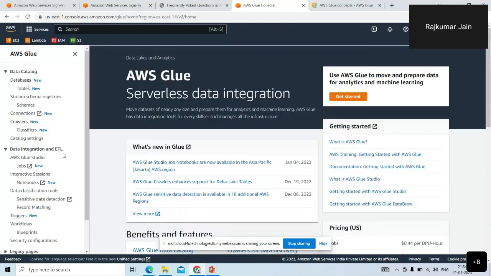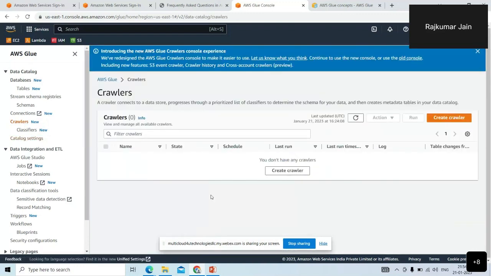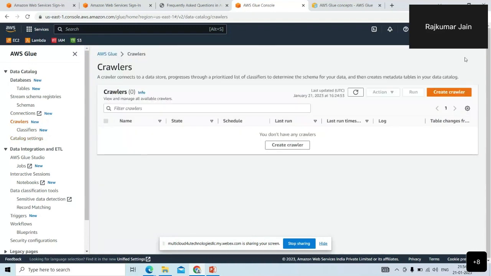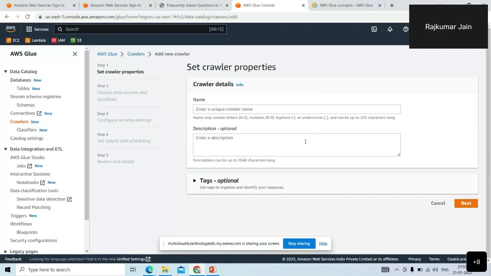Here I will show you how to create a crawler, because after November they have restricted this service for the free tier. If you want to use it, you have to raise a support ticket for them, and after that they will activate it. So right now my service is not working, it is not allowing me to create a crawler. But I can show you how to create a crawler, and how it will restrict you. So let's start the test crawler.